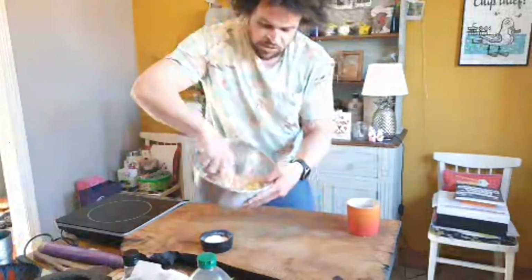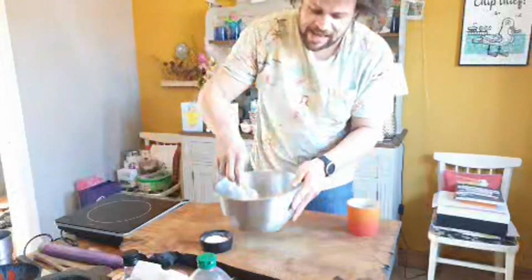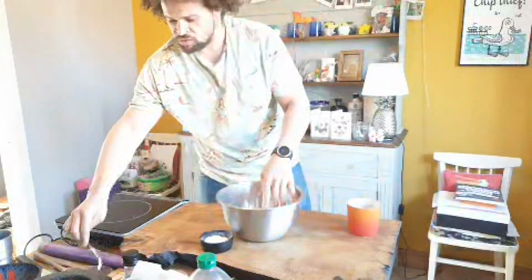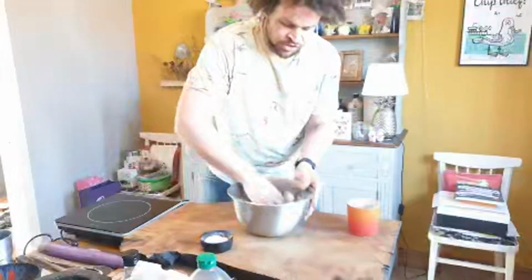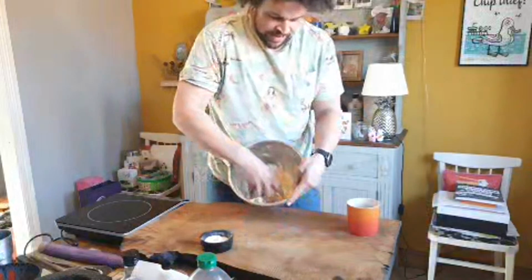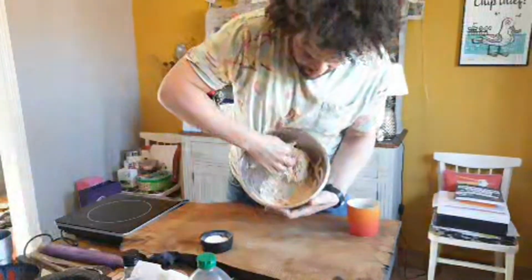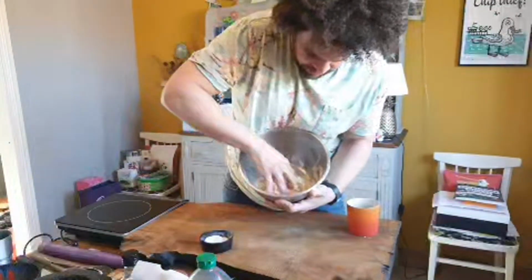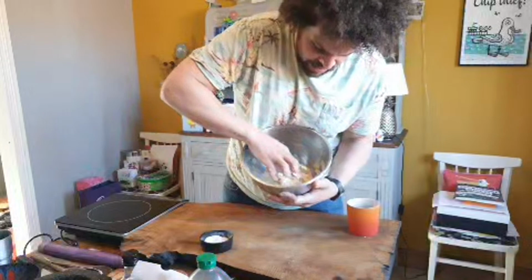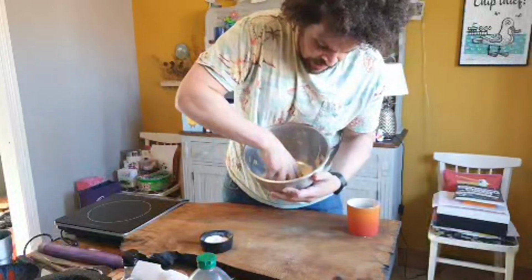So you'll still see there's bits of dry flour, and it's tempting at this point to add more, but don't. Because what we're going to do is start to use our hands now and just start to bring it all together, and you'll feel as you lightly knead it, try and do it on an angle, so you can see what's going on. As you're kneading it, you'll feel in your fingers that some of it's stickier and then you've still got the dry bits. So just keep working it until all that dry flour is incorporated in.